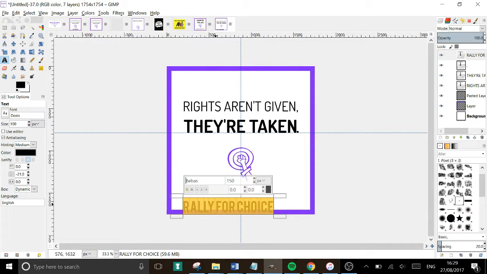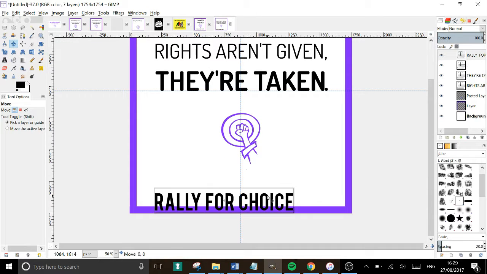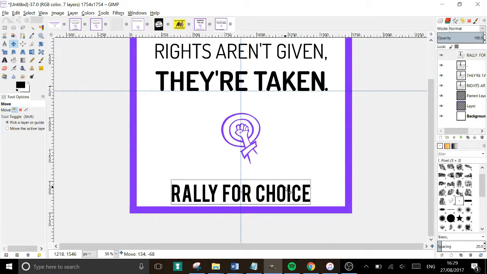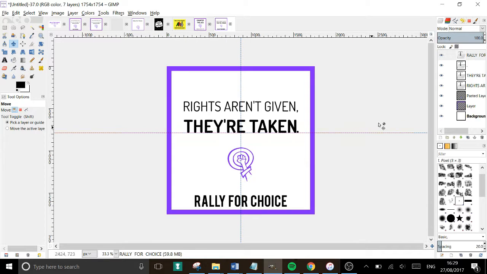Now, with this download I have for bypass, there isn't a lot of space between the letters, so I just have to double it. And then again, just line that up there. Move it around. I'm going to take this guide out because it's just distorting it slightly.